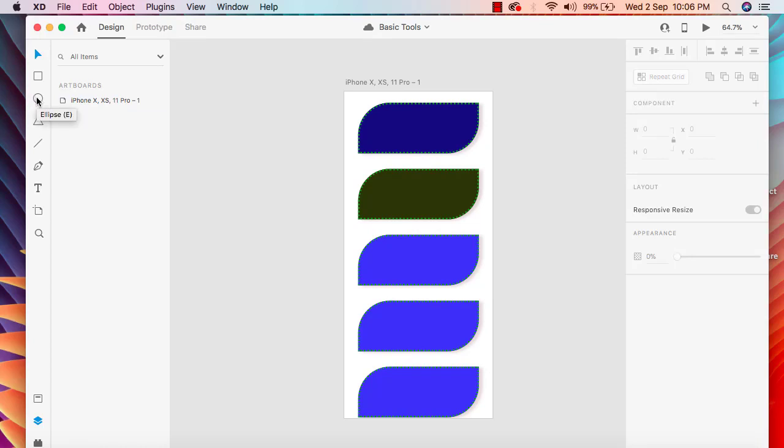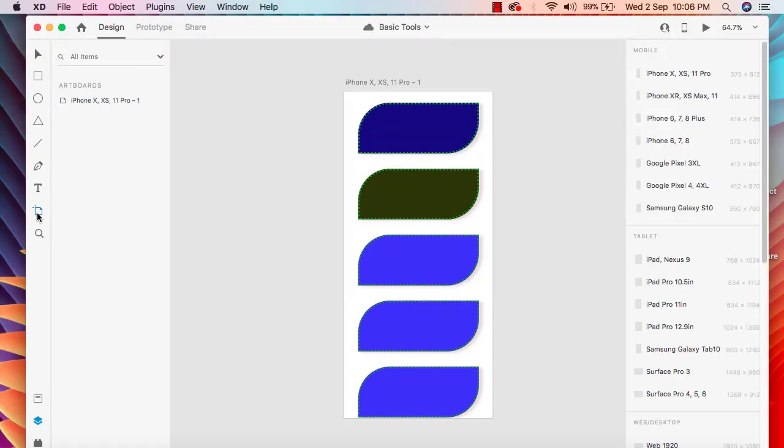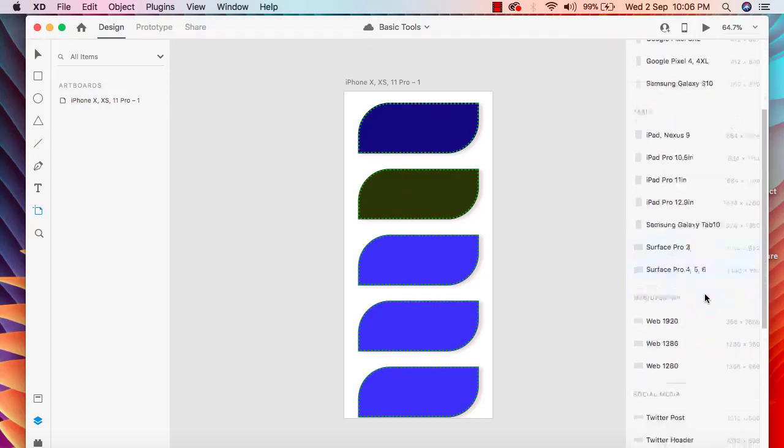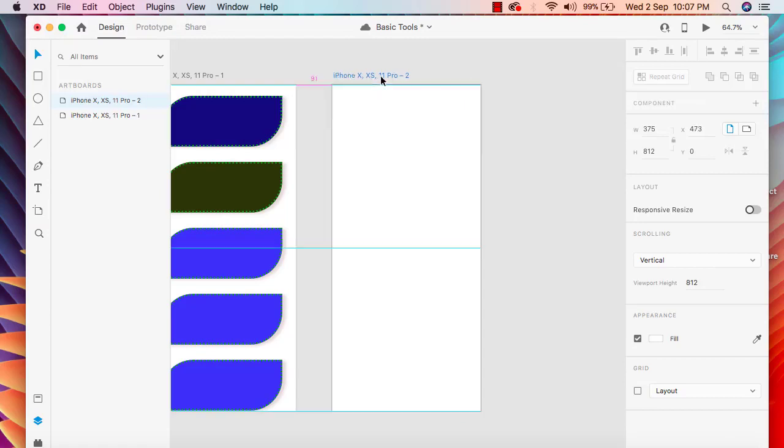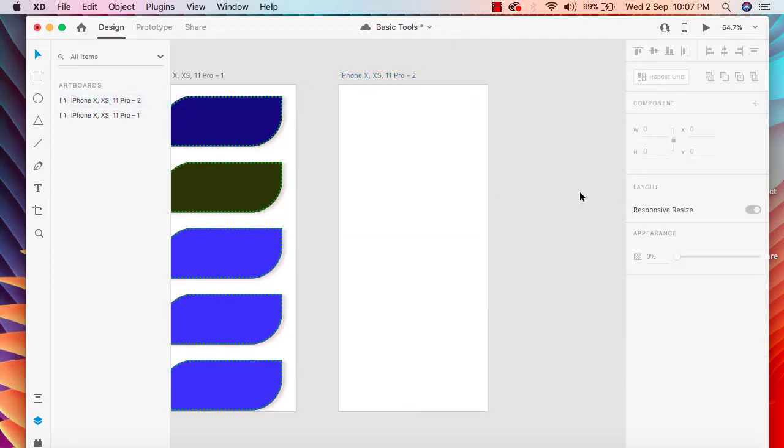So for doing this, first and foremost, let me add a new frame. Click on this frame, and then on the right side, we will be able to see all the frame options. I'm going to select this iPhone Pro here, and now click on this move tool or the select tool, or you can simply press V, then we can drag it however we want. Now if you want to work with ellipse tools, then we need to click on the ellipse tool, and then you will be able to drag it.